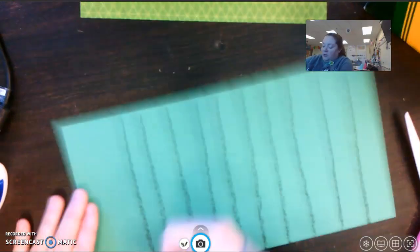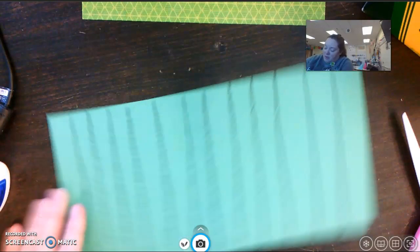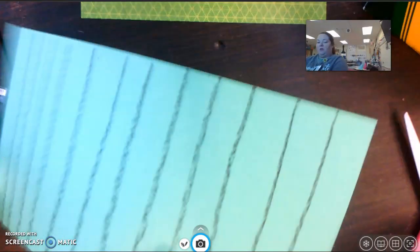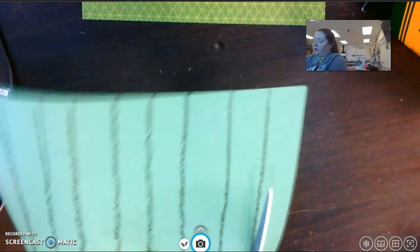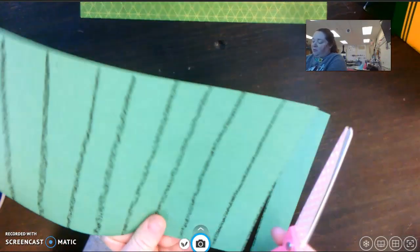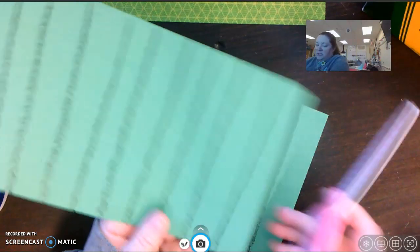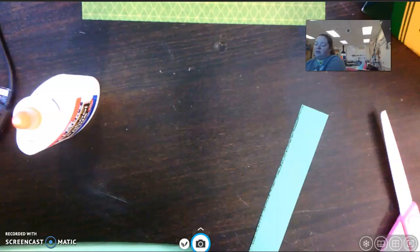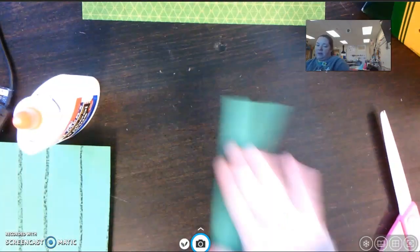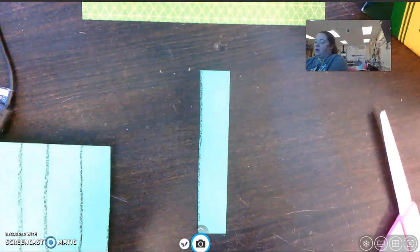Once you have that finished, we're going to start cutting. So we're going to start by cutting one strip. Remember to make sure that their thumb is facing up. They have the left hand holding the piece of paper, unless of course they are left-handed, and then their scissors are facing forward. Now, because cutting is a hard skill, I'm going to put this paper to the side, and we're going to work on one strip at a time. And that will help them with their stamina.